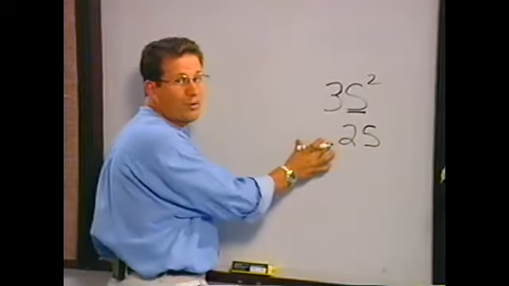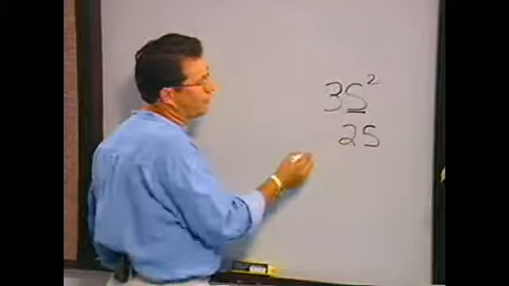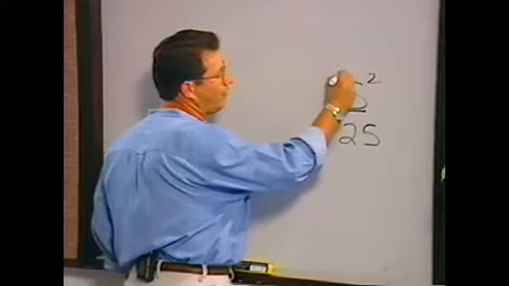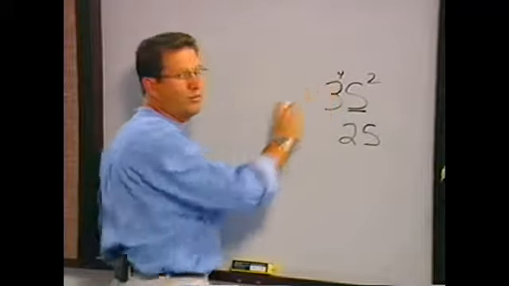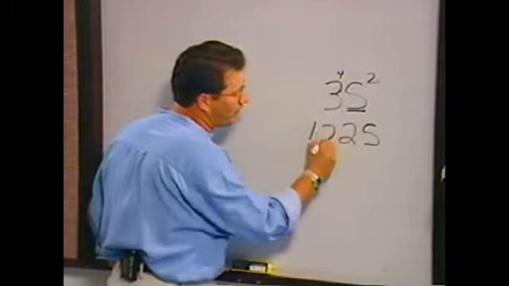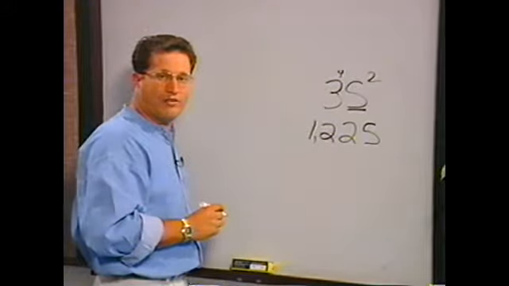The hard part is getting the first part of the answer, but it's really quite simple. It's only 1 step. Just look at the first number here, 3. All you do is add 1, which would give us a 4, and multiply those 2 numbers together. What's 3 times 4? 12. So the answer to 35 squared is 1225, or 1,225.